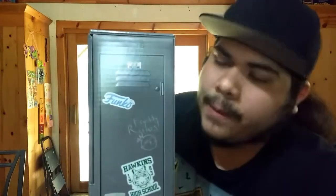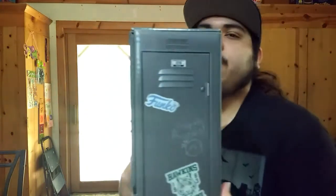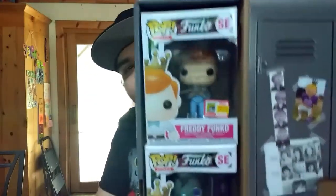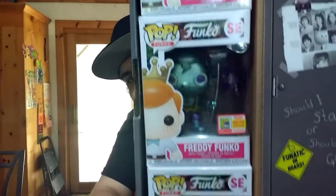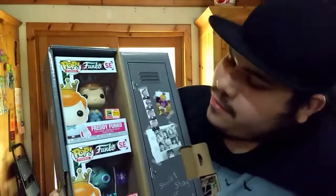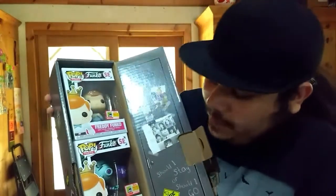Without further ado, let's actually open the box. I'm going to open this box, let y'all look at it first — y'all are going to be able to see what I got. Let me go ahead and open it. Okay, let me see what's in there. Let me raise it up a little to see what else is in there. So basically, this is what I was seeing from the other pictures, actually. Let me go ahead and take this first one out and look at it.